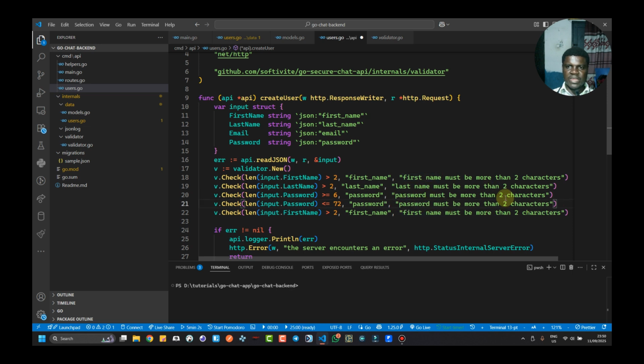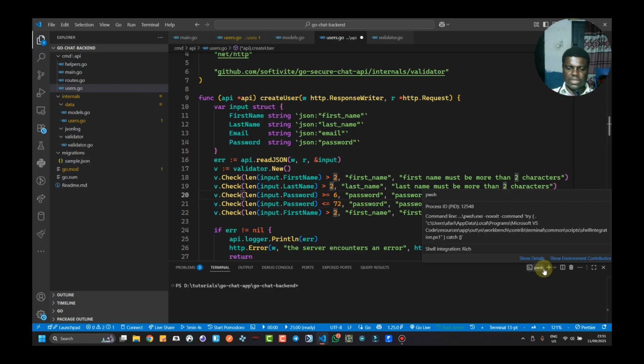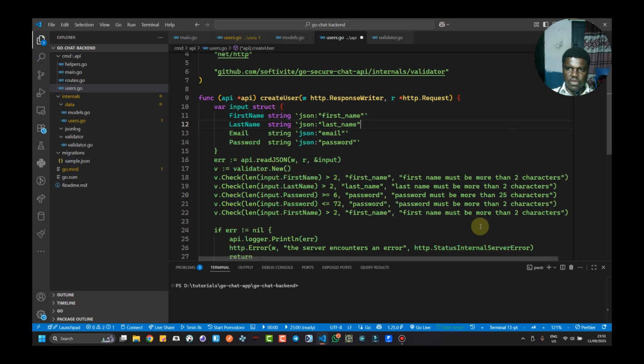So password must be more than 5 characters. I'll just make it up. I'll just make it to be 5 characters here, and should be less than 72 characters. That's it. And now the last one is the email.